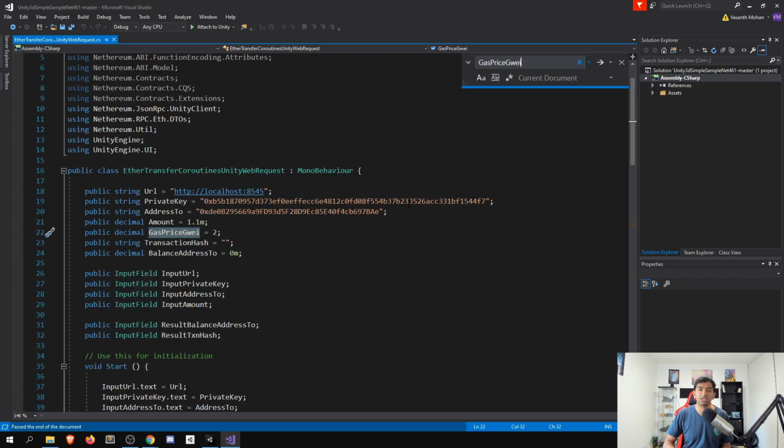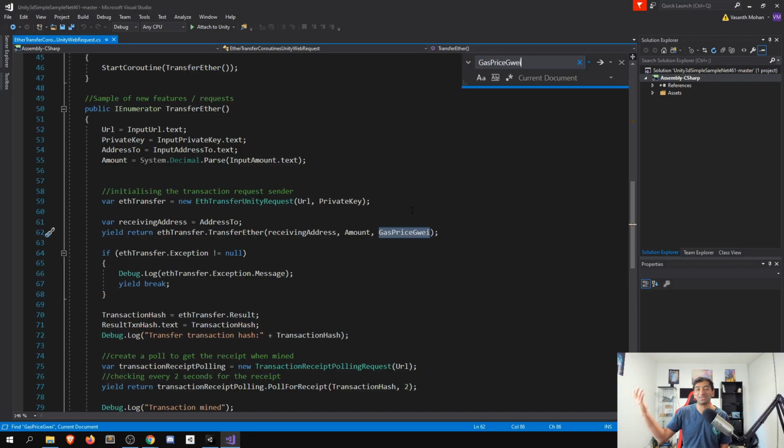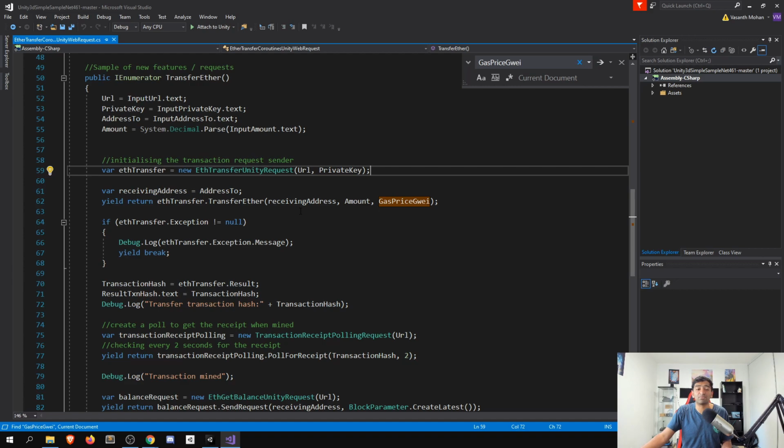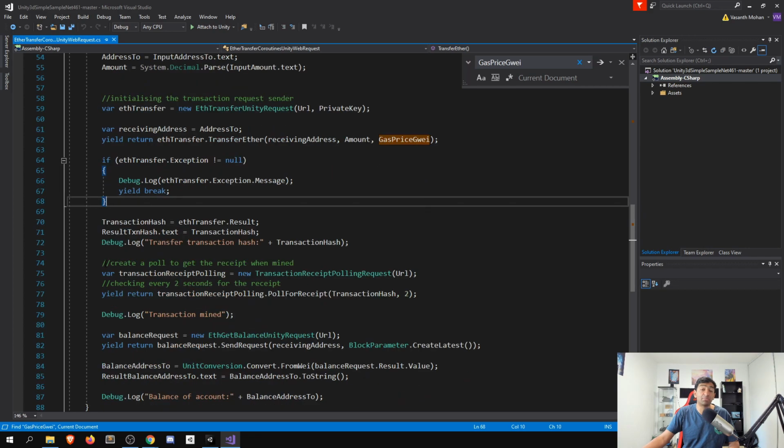You'll see here the gas price is 2. If you actually look at gas fees, that's really small, but since we're on the test network, it's totally fine. And then we just wait for that transaction to go through. Once it does, we'll get the transfer hash. You'll then have to poll constantly because, again, updating on the blockchain isn't something like you ping a server, it does the processing and sends back the result.